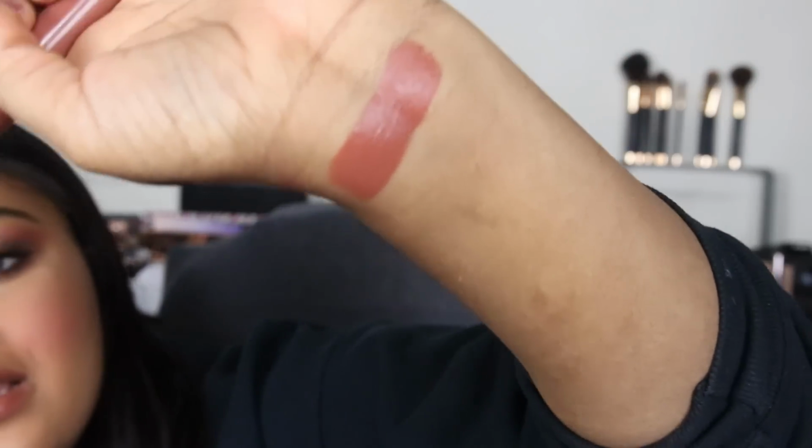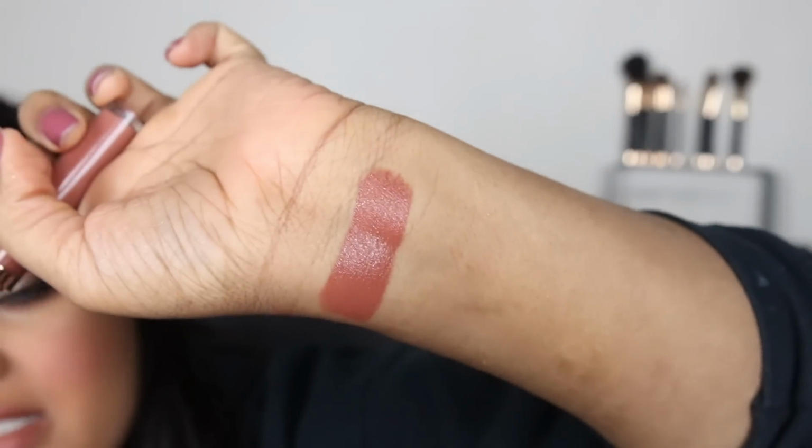If you're lighter than me, it's more of a statement lip. It's like, yes, I'm wearing a brown, yellowy, and on some people it actually looks a bit gray brown lip. I'm trying to be fierce right now. If you're darker than me, it's more of a tan, and you can use a little bit of a darker pencil around the edges to give it more of that melted in look. It's more of a nude. Oh my god, this is terrible swatching. This is what she looks like, okay? If I don't know what to wear, I'm probably wearing this lipstick.